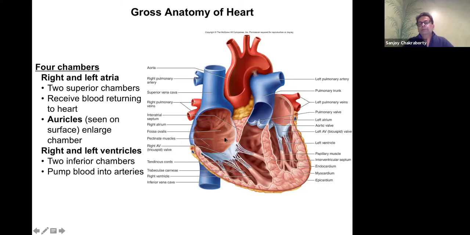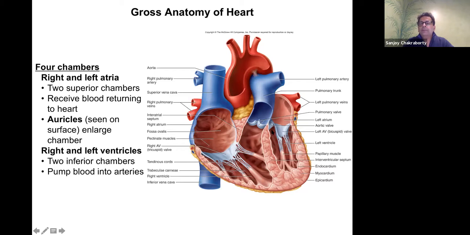This valve right here, so from the right atrium, tricuspid valve, right ventricle, this valve is called the pulmonary valve, or pulmonary semilunar valve. It takes blood to the pulmonary trunk. Then we go into the left pulmonary artery and right pulmonary artery, which go to the two lungs, and come back with four veins, left pulmonary veins and right pulmonary veins, bringing it back to the left atrium. The left atrium drops the blood through a valve called the bicuspid valve. By the way, the bicuspid valve has another name, the mitral valve. Then same thing, chordae tendineae, papillary muscles, and then they pump back.